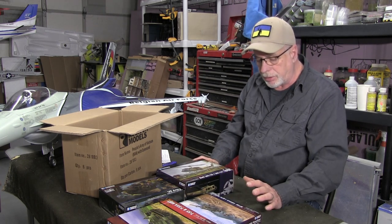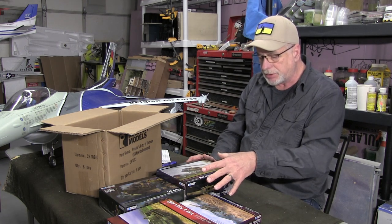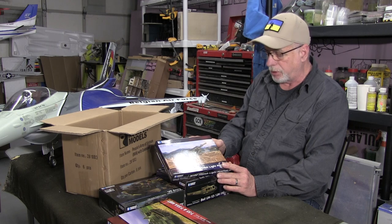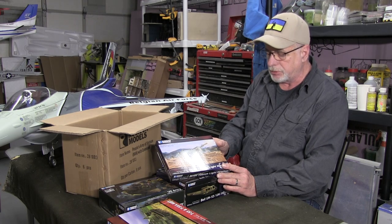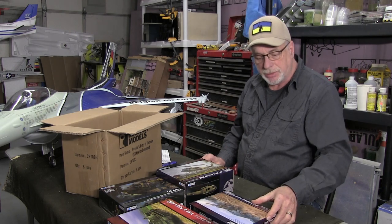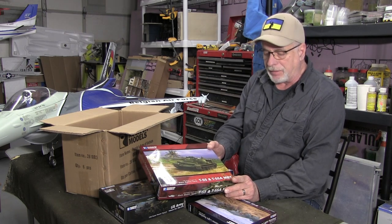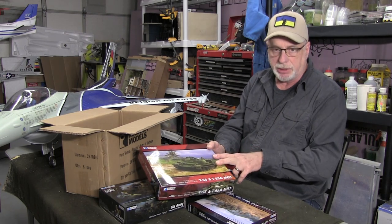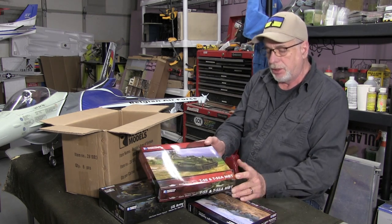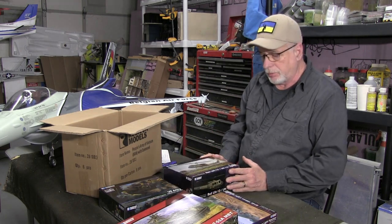As I said, they're all Vietnam era, but one of the things I like about these kits is that quite a few of them go well beyond Vietnam — they were used well beyond that era and may even be in use today. I'm not an expert on what light artillery the US Army is using right now, but the T-55s and T-54s are still in use in a lot of places, and Hueys of course are still in use all over the world.